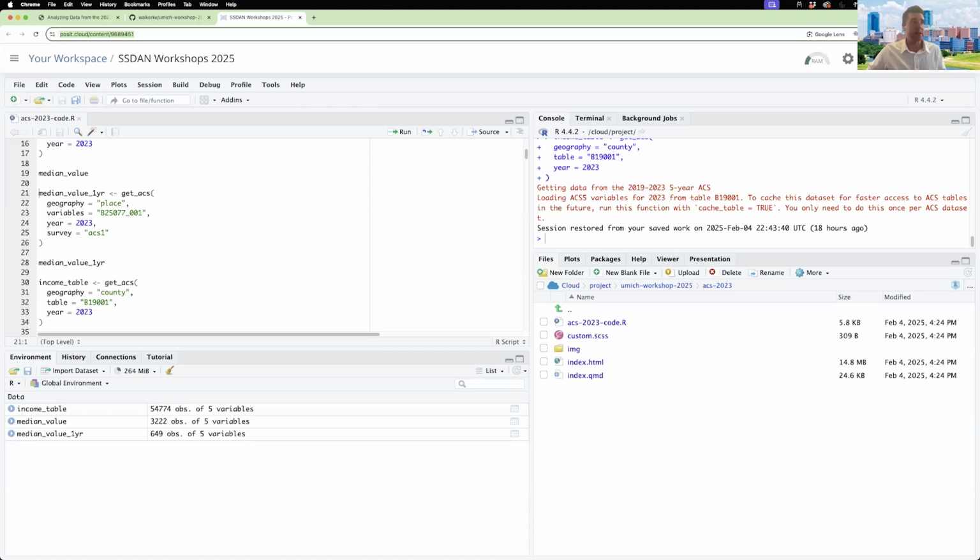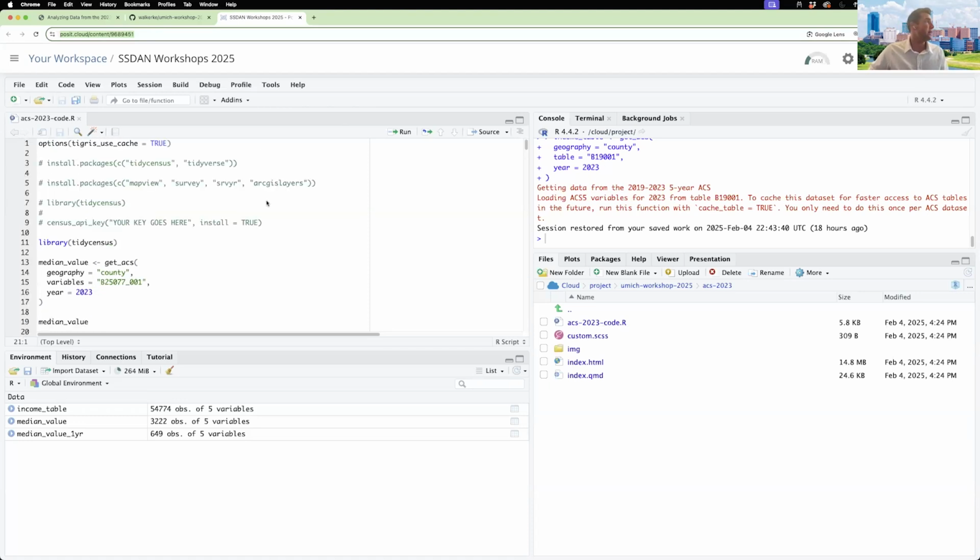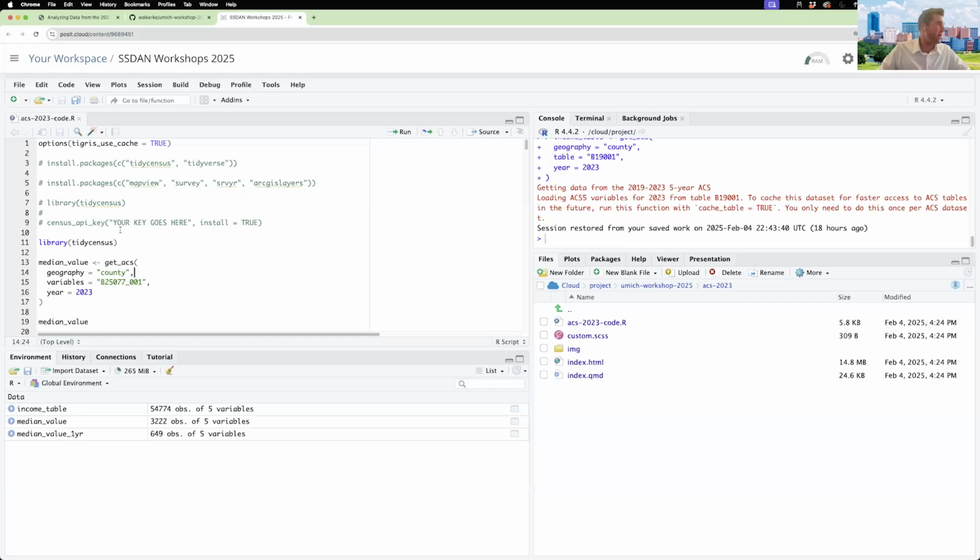You can go ahead and log in there. And one of the great things about this environment is you get a pre-built environment. Something that can be challenging when you're getting started with R is you have to install things. I've already installed everything for you that you need. And so you'll see a script editor here. And I'll walk you through how to run all this code in just a little bit.